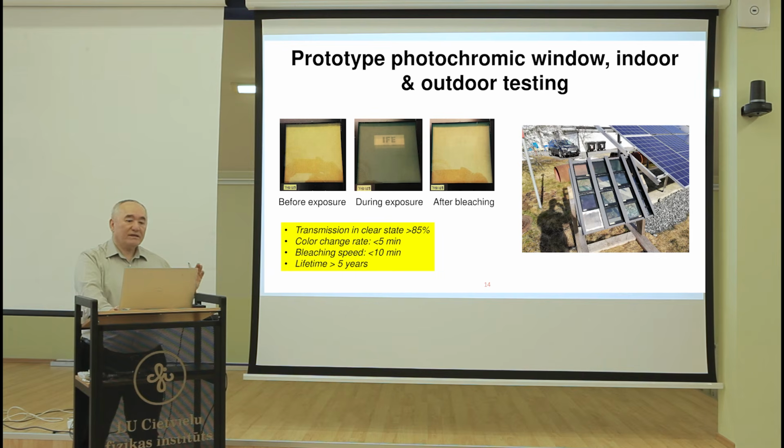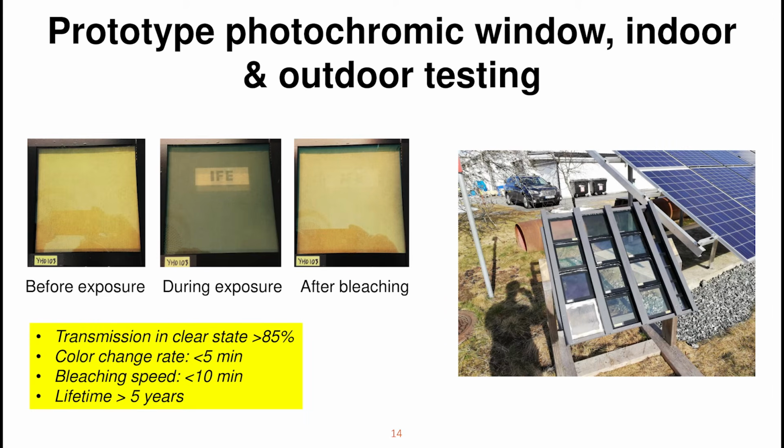Suppose we solved all these cases. What else? The next step is to create a prototype window and then perform testing, to see whether the color will be the same after several depositions. For example, we will prepare like 100 such coatings and check whether the color will be the same, the transmittance will be the same or not, and whether the bleaching time and color changing time are the same or not. This should be tested. Afterwards, after success, the next stage of testing will happen.